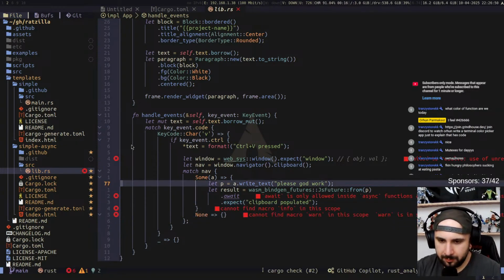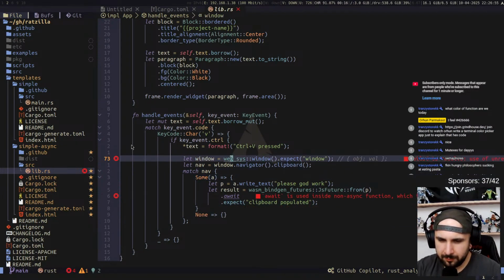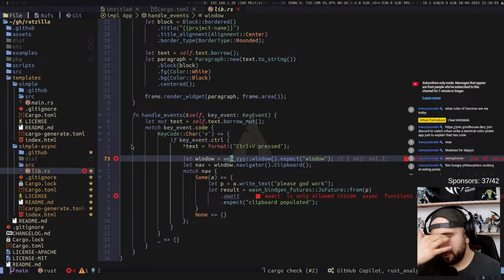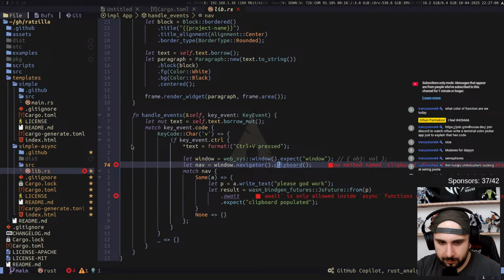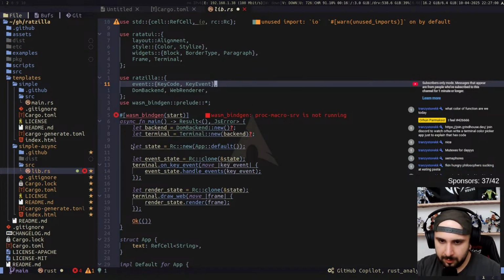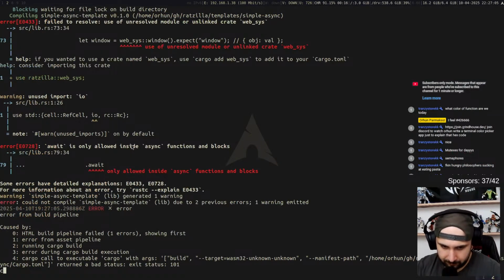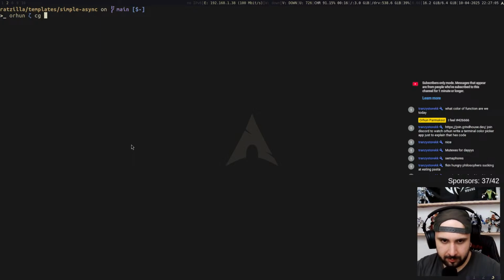Alright, remove those things. Web-sys, that's from Ratzilla. Yeah, I gotta enable that, right? So cargo add web-sys, features, clipboard.